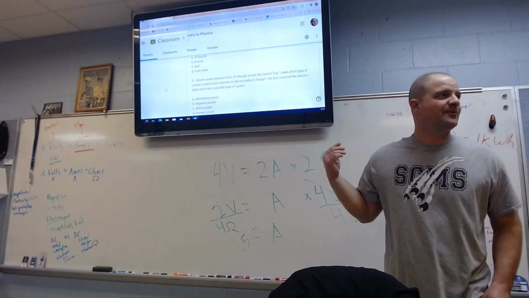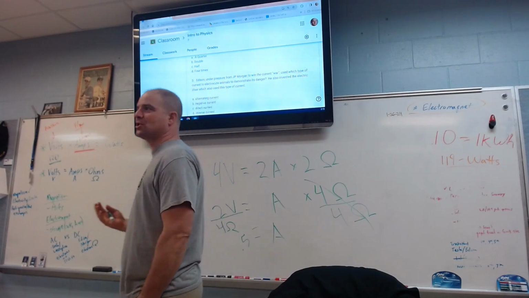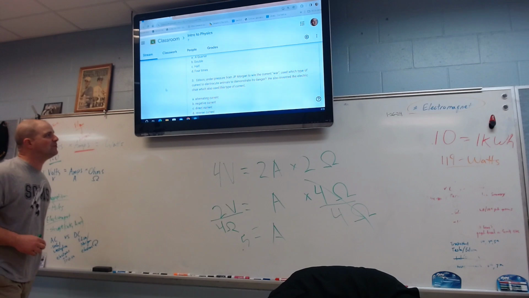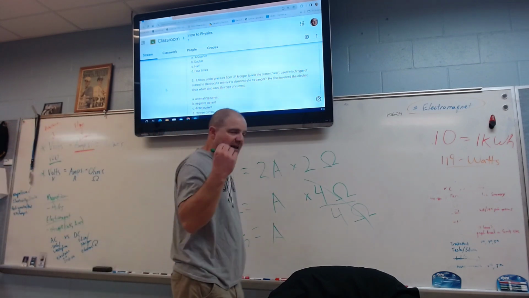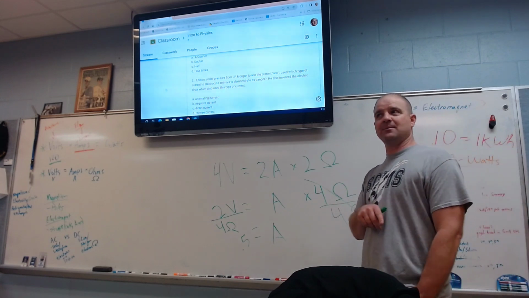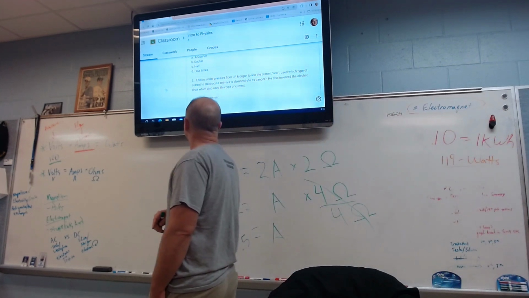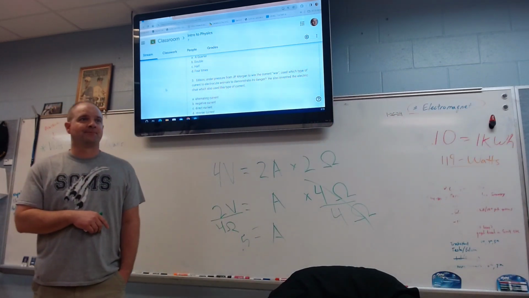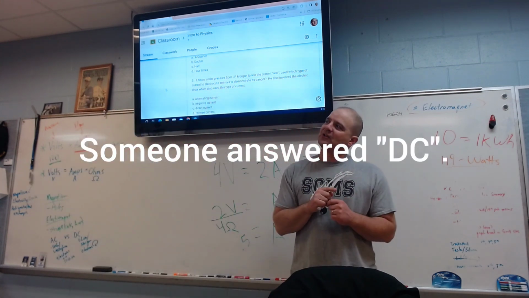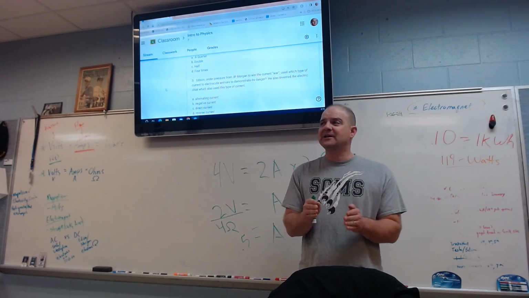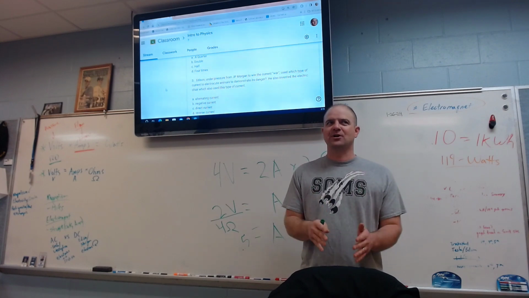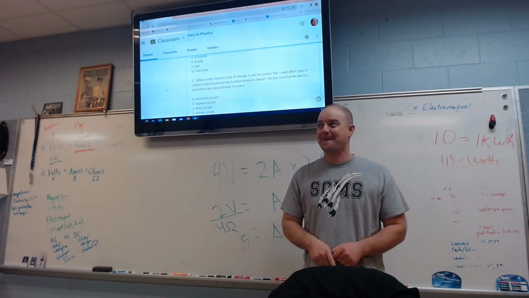Edison, under pressure from J.P. Morgan to win the current war, used which type of current to electrocute animals to demonstrate its danger? He also invented the electric chair, which used the same current. So what you're telling me is Edison, who's heavily invested in direct current, would want to use direct current to prove how dangerous it is.